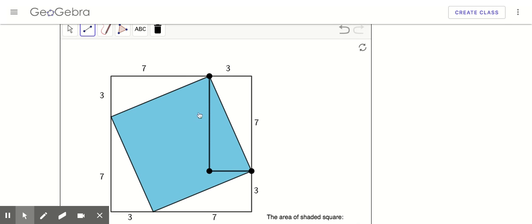And so what we have here is a very similar problem to what we've been looking at, right? We have this blue shaded square on the inside of a larger outside square, okay? But notice there's no grid here. What they did was they just give you numbers. So this 7 represents that from here over to here, that's 7 units long. And then from here over to here, that's 3 units long. So this whole side would be 10 square units.